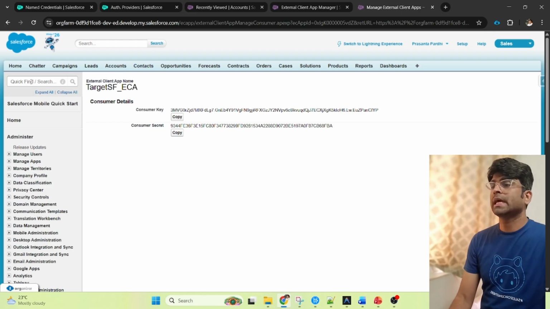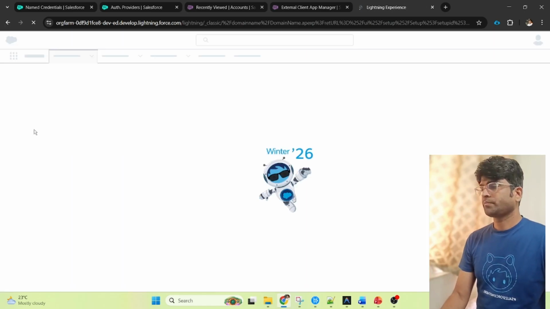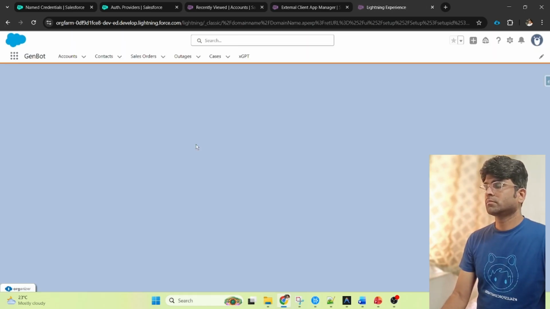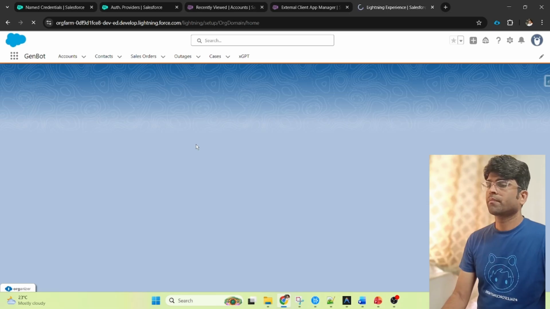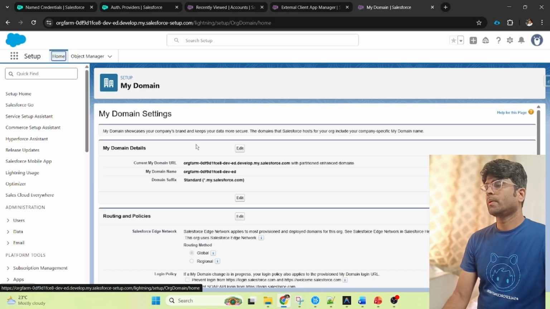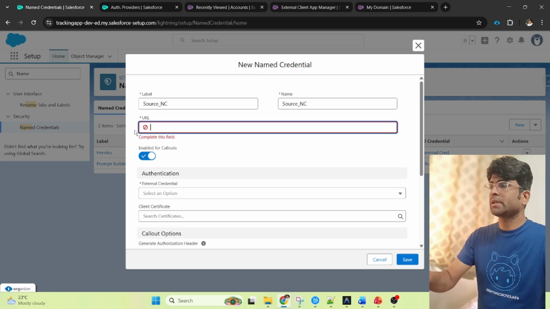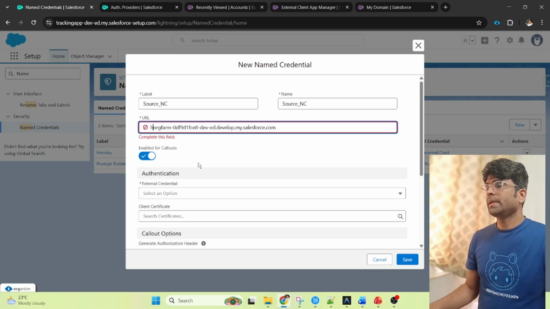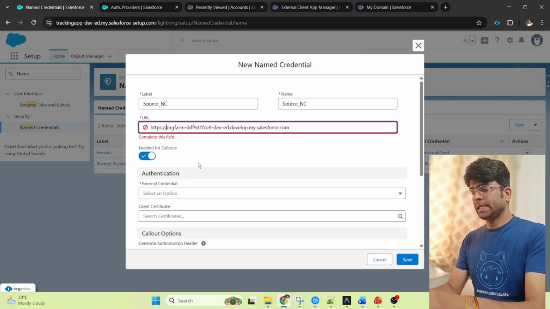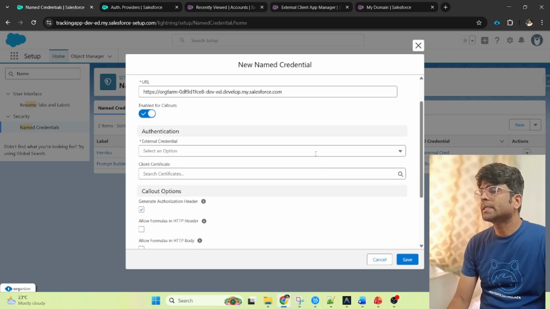So in the target org, click on My Domain, and copy your target org URL, because this is where you want to make your call. You put https://, that's all.